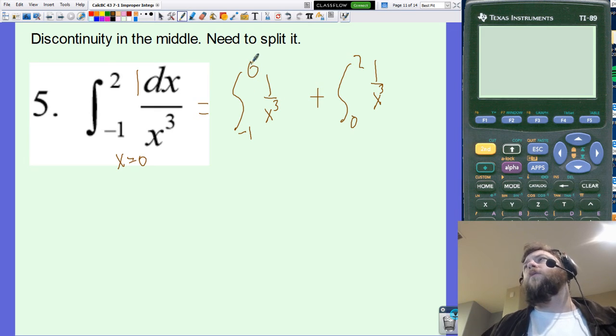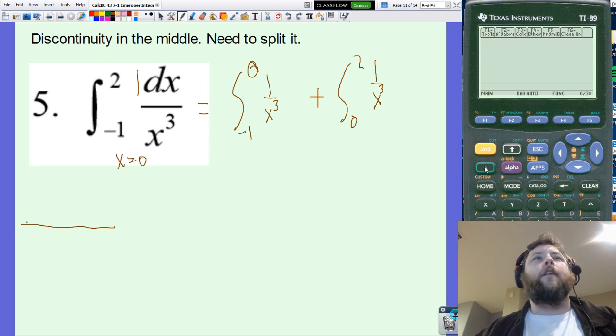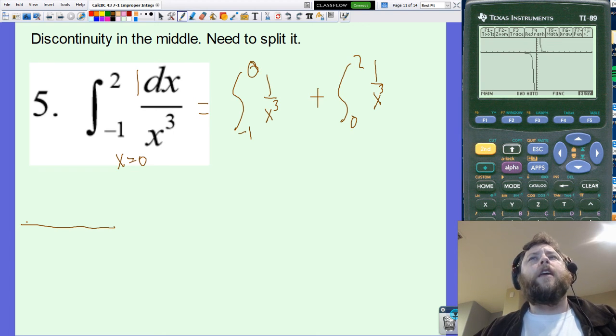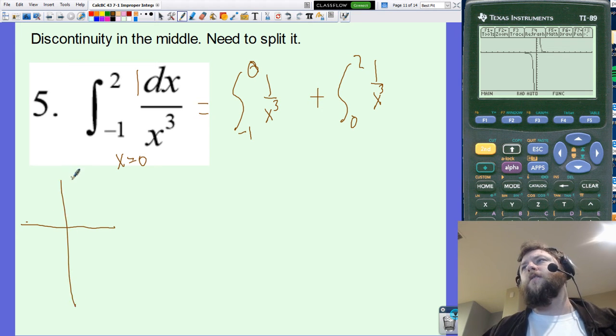Now, really, it's not 0. We're actually looking at, if we were to graph this, let's say it's an asymptote. I don't know what the asymptote looks like. Wait, I have a calculator. Let's actually look at that graph. I don't want to make it up. So 1 divided by x cubed. It'd be really good to see what this looks like. So pulling up the TI-89, yeah, it's got these asymptote things going on here. So it kind of looks like that 1 over x equation.